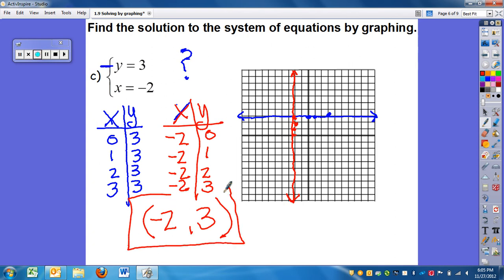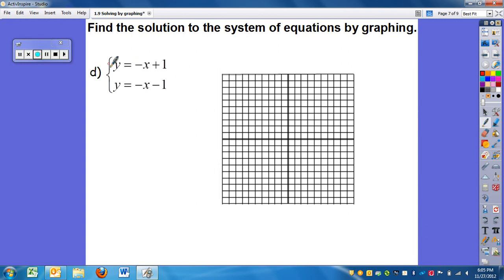Now some of you might be on your toes and notice something about these two equations. Before I even start, it gives me the solution. Look, the x is -2, which is our x coordinate, and the y is 3. So this system was actually solved for us before we even started. But this is what it would look like visually. It would be a vertical and a horizontal line intersecting at -2, 3.